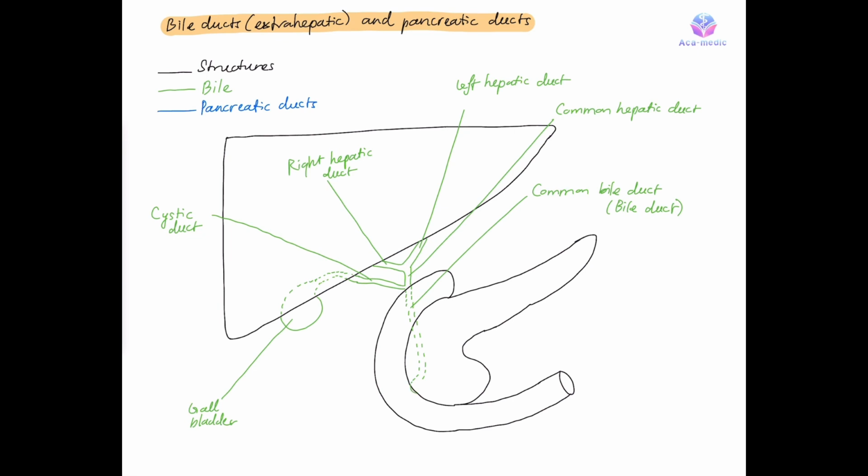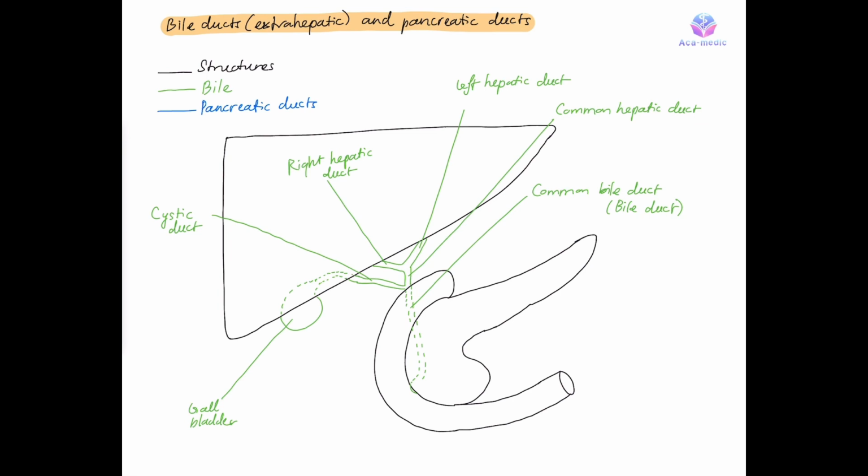Okay. But that's not the end of the story, because now we are going to switch over to the blue pen in order to draw out the pancreatic ducts. Okay, so the pancreas is both an endocrine and an exocrine organ. In endocrine, the pancreas will secrete hormones such as insulin, glucagon, and somatostatin. But the more important part, arguably, of the pancreas is actually its exocrine portion, because this is the portion that accounts for more than 90% of the parenchyma of the pancreas.